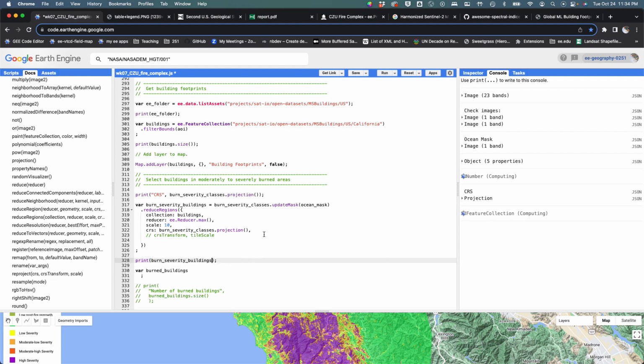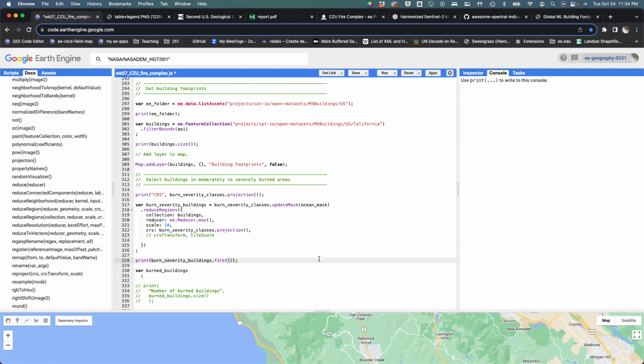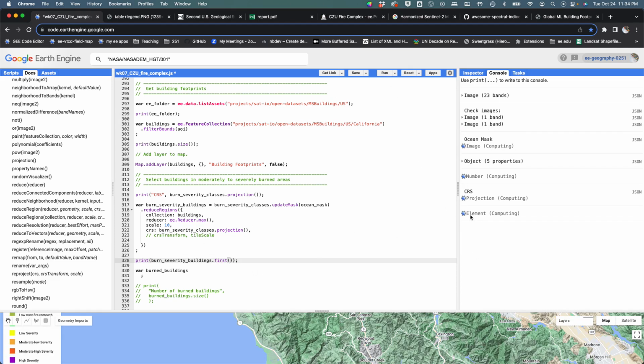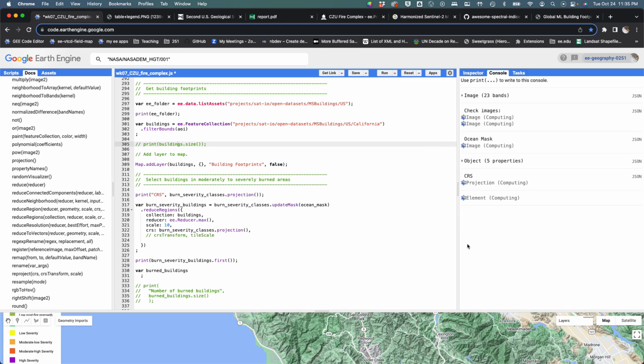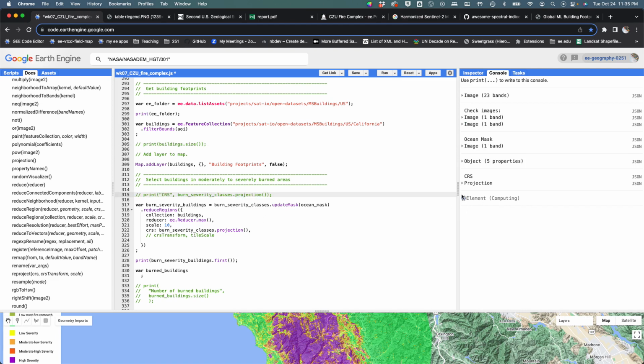And it's working really hard because we just asked it to do this over 15,262 features. It's kind of amazing that it's actually doing that, but I'm going to give it a break and say, actually, I'm kidding. You don't need to print that whole thing out. Just give me the first one so that I can make sure that what we did here works. And it's going to work hard. And I can say, I'm just kidding. You don't need to tell me that anymore either. And hit run again. And I don't need it to tell me this anymore. I'm not going to hit run again, but when you see it spin like that, you can tell that it's slowing things down. So if you don't need the information anymore, it's good to just comment it out.